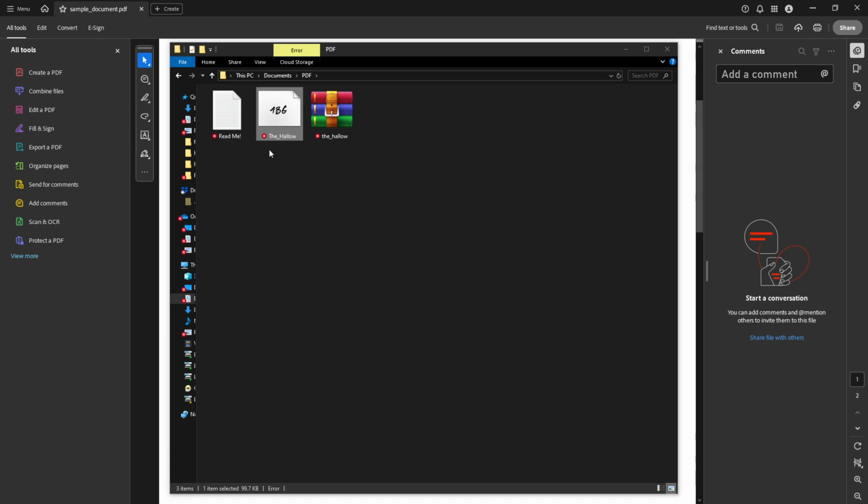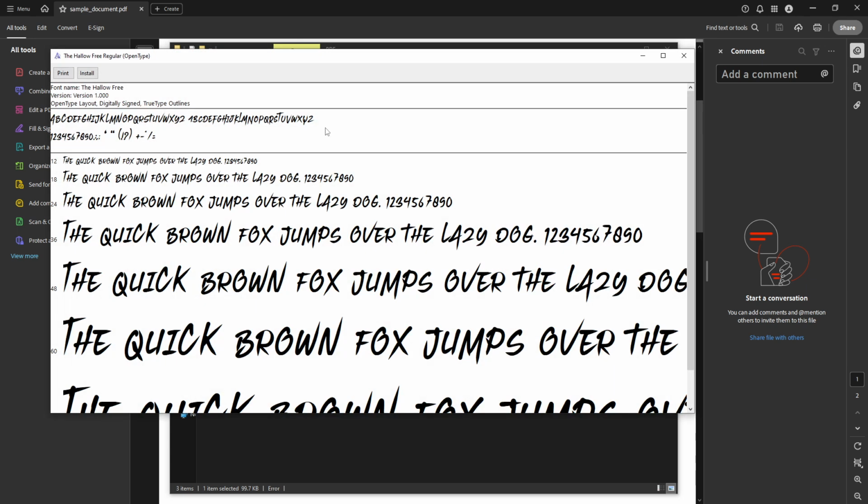Now, it's time to double-click the package icon. This step might feel straightforward, but it's essential as it gives you a glimpse of how the font will appear. By double-clicking the icon, a preview window will open, displaying both the typeface and how it will look when printed. This step is especially useful if you've downloaded multiple fonts and you're deciding which one fits best for your work in Adobe Acrobat.